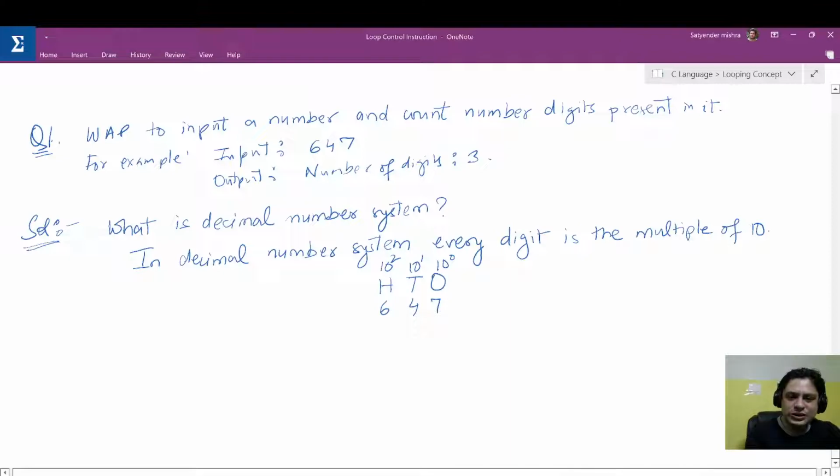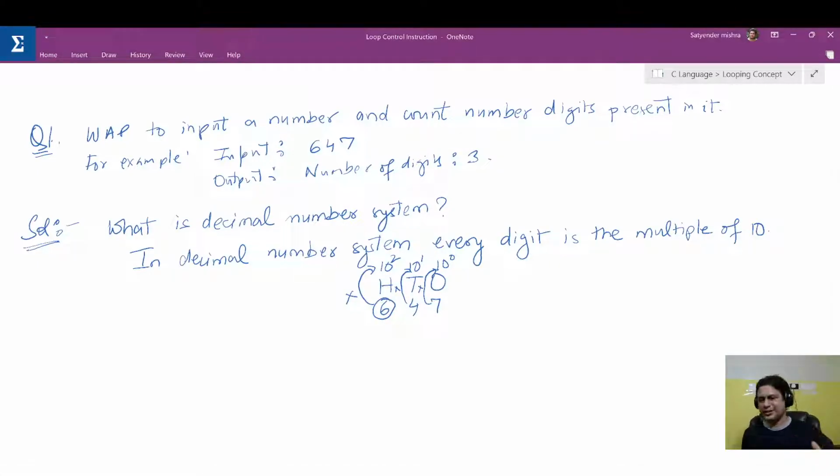This 6 is multiplied with this, this 4 is multiplied with this, and this 7 is multiplied with this. That is why, in the definition, you can say that every digit is a multiple of tens, right?